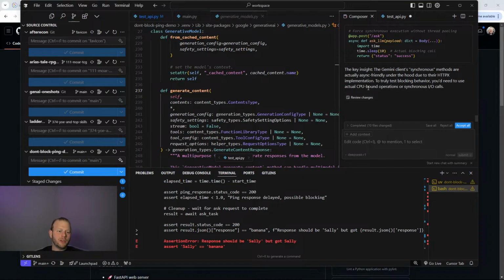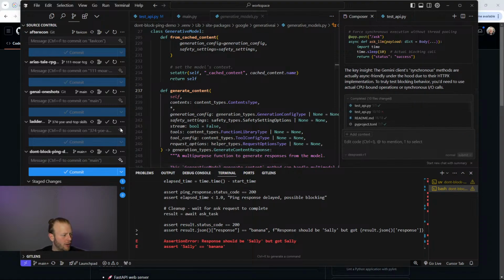Gemini clients' synchronous methods are actually async friendly under the hood due to their HTTPX implementation. Interesting. So I'll accept that.